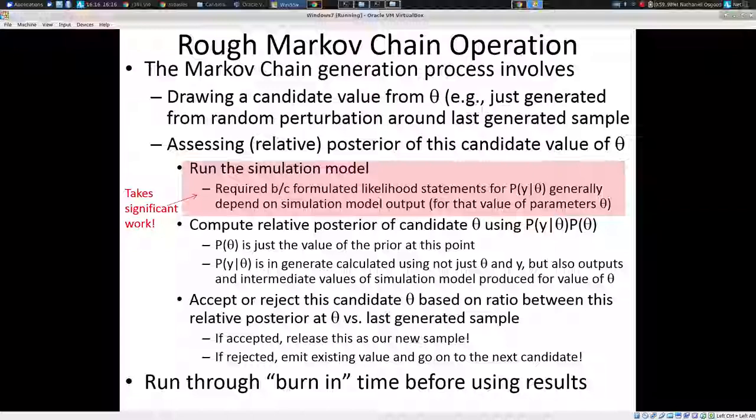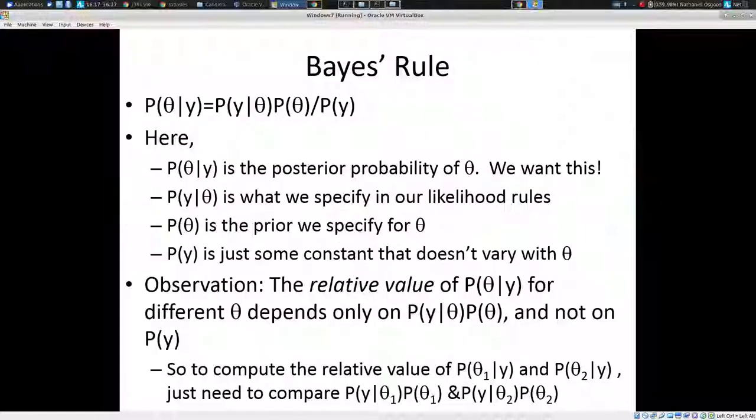We're not necessarily going to accept it. We want to say, are we going to accept it? Well, okay, we're going to check its posterior probability. And to do that, we're going to run the simulation model. You'll get output from the simulation model. We'll compute the likelihood function given that output as implied by the parameter value. So using this set of parameter values we've got, we'll plug it into the simulation model, run it, get some output, and we'll say, okay, for that output, according to the likelihood function, what's the likelihood we would observe this data from the real world? And we'll multiply that likelihood by this prior distribution. And the reason we multiply it is in terms of Bayes' theorem, okay? So Bayes' rule is the reason that we can do this.